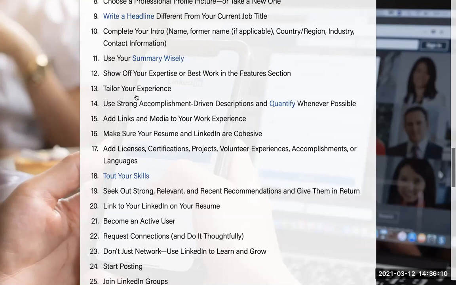So consistency there is obviously what you are going to be shooting for, and being as cohesive as you can in those different spaces where you're using your experiences as leverage for what you bring to the table is going to be a very valuable part of who you are in defining that personal brand. Making those licenses and certifications, as we mentioned at the start of this week, LinkedIn Learning allows you to add those publicly, and you can reorder them, organize them in whichever way that you would like to. And then other sources of credentialing, projects, volunteer experiences, accomplishments, awards, honors, recognitions, language proficiencies, all of those are fill-in sections in LinkedIn. And filling in as much of that information is going to increase your overall profile score.